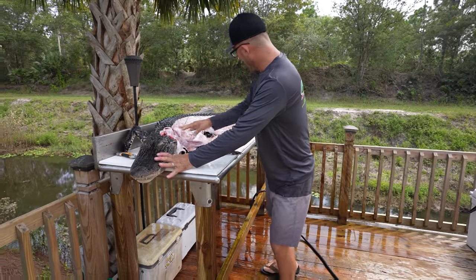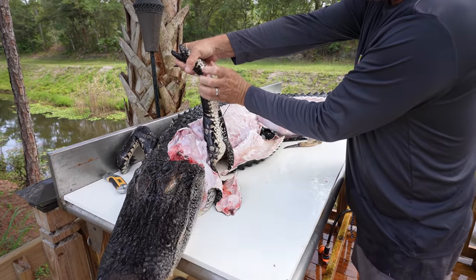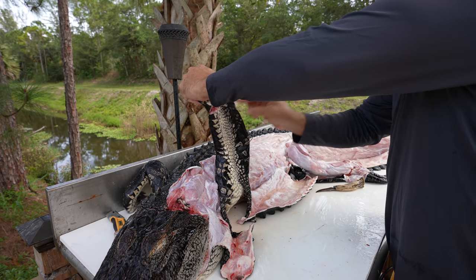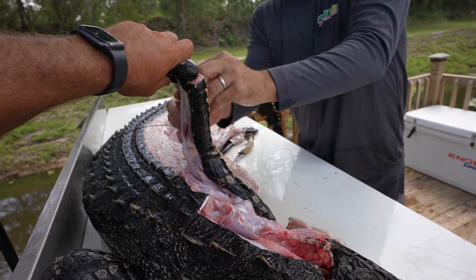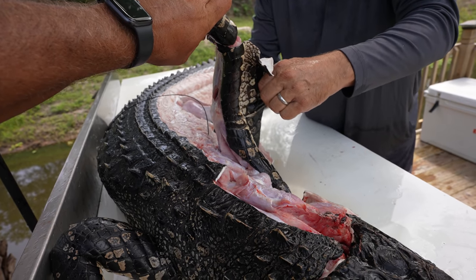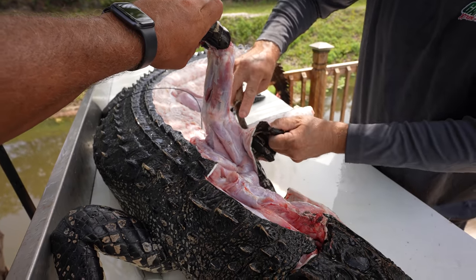So now I have this side of the alligator skinned out. It didn't take long at all. But what I want to show you is when you're going to skin the underside of the leg here, you want to have your friend hold this. That will give you the opportunity to then, here, see if you can hold this with one hand. Stand right there and just see if you can hold that. See how you do that? Now, I'm just using that as a reference. He will hold it, and then you can skin the backside of the alligator, and you're not gonna pop a hole. See that? Comes out perfect.